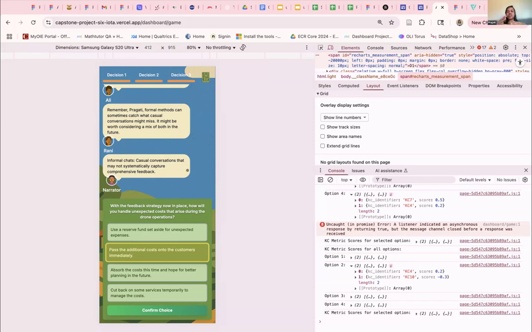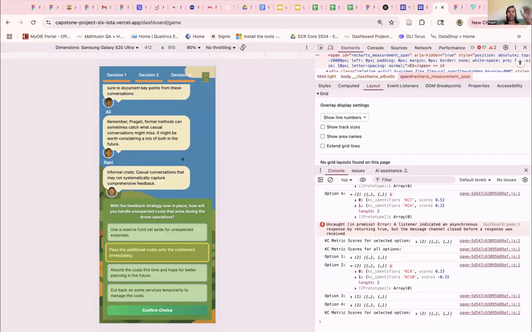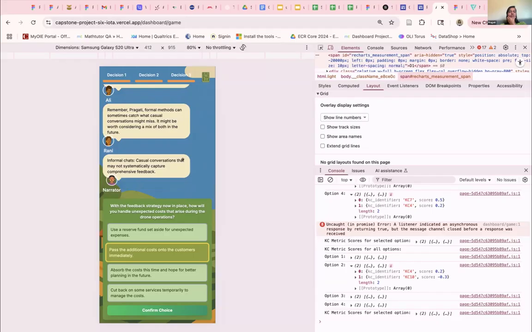And it's going to change tracks, or branch, based on the user's option selection. So then it gets branched, but at least the very first decision point is still pretty much the same for everyone.